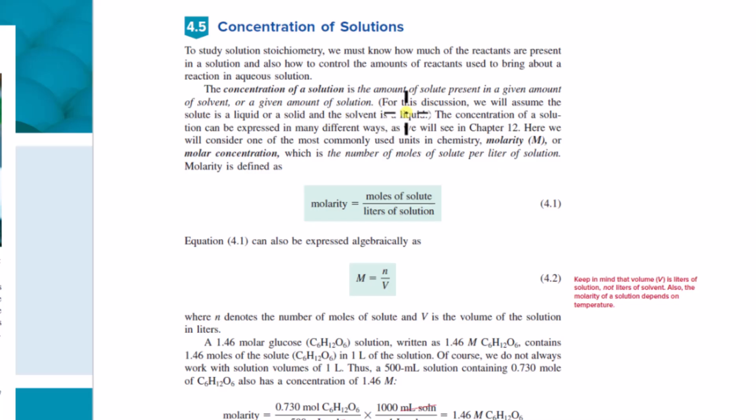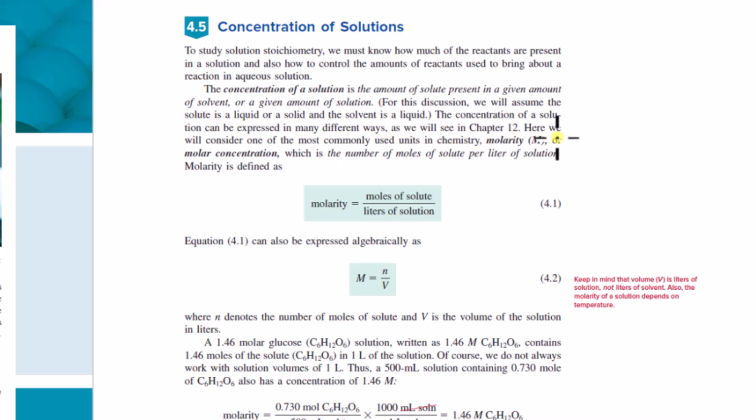It says, for this discussion, we will assume the solute is a liquid or a solid and the solvent is a liquid. So let's just think about the solvent being a liquid, like aqueous solution, where the solvent is liquid water. The concentration of a specific solute dissolved in a liquid solution can be expressed in many different ways, as we will see in chapter 12.